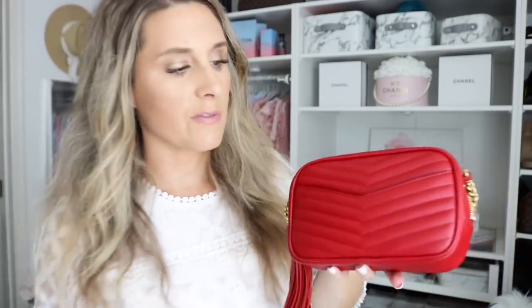The first handbag I want to mention is this little cutie right here — the Saint Laurent Mini Lou Camera Bag. It retails for $1,150. It comes in multiple colors but I got it in red to add a pop of color to my collection since I usually gravitate toward black bags. The leather is extremely durable so it holds up really well with wear and tear. I've had it quite some time and there is little to no wear. It does have a back pocket, though your phone may not fit — I have the iPhone XR and it doesn't fit, but you can slip a card holder in there for easy access.